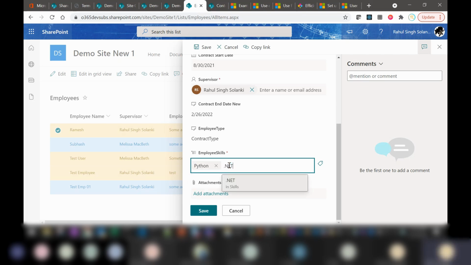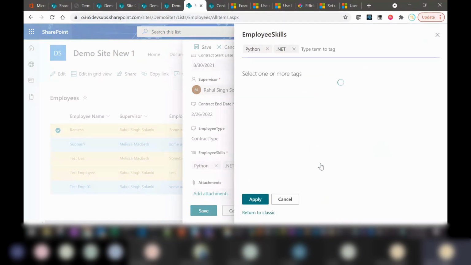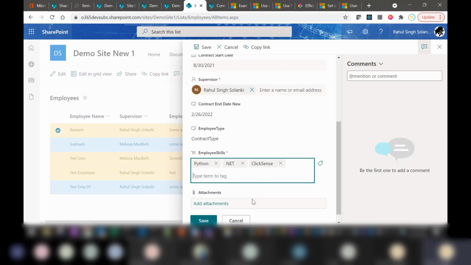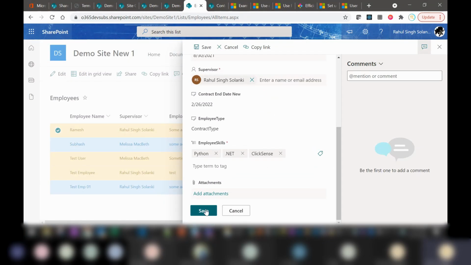I know .NET. So guys, if you see, .NET is a parent taxonomy and it has child items. But if I say .NET, all my children also will come. So that's one advantage. And I can write or I can choose from here. So I know this one also and I supply. Save.